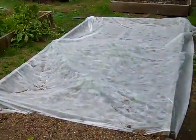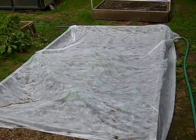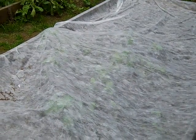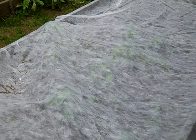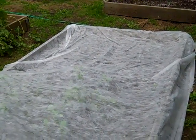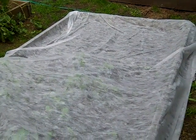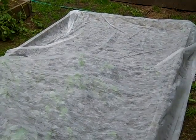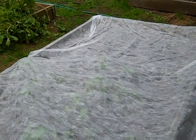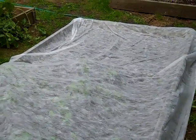The last section in this bed is covered with a Rimei grow cover. Underneath are some more beets — a fall mixed variety — and a section of carrots, and they're the reason why the cover is on. I had problems with carrot fly infestation this year, and they're usually out and about in August, so I didn't want those new emerged seedlings to get infested. I've already lost quite a bit of my carrot crop to the infestation, so I'm trying to stop them in their tracks, and this is the only way you can really do that organically.